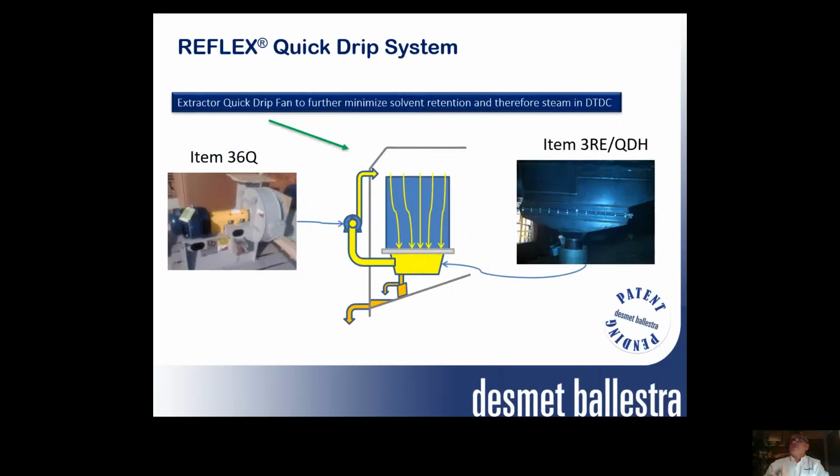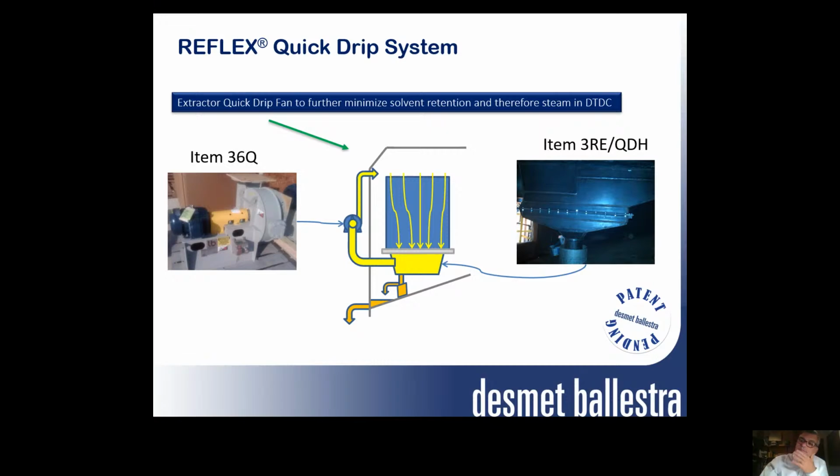We have a design for special extractors with a patented system where it's possible to reduce about 1 to 2% of the solvent rotation, depending on the present hexane hold-up figures. The patented system, which we call Quick Trip, is about hexane vapor recirculation in such a way that the last part of the hexane hold-up in the material itself will be dripped out of the material, with the result of a minimum hexane or micellar amount, very diluted, coming out of the extractor.